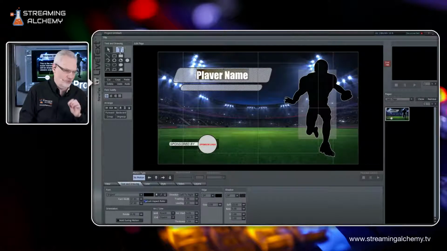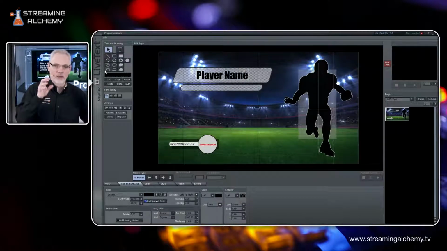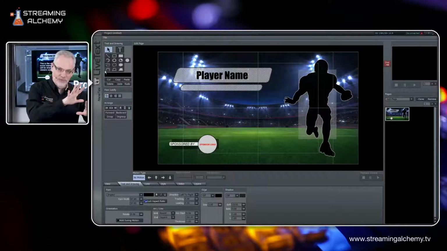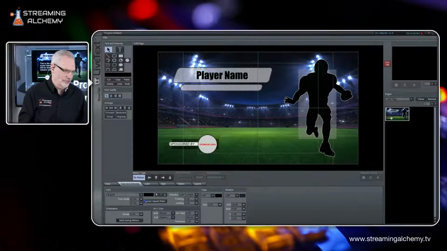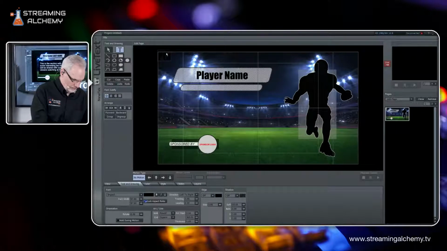It's taking these graphic elements and letting you combine them as a layout and as a stacking order, and it's creating an XML file out of this that can then be used by the TriCaster to render these things in a live production. So just very quickly, we could do this. We can add a player name, and let's go here and we'll add the player position.